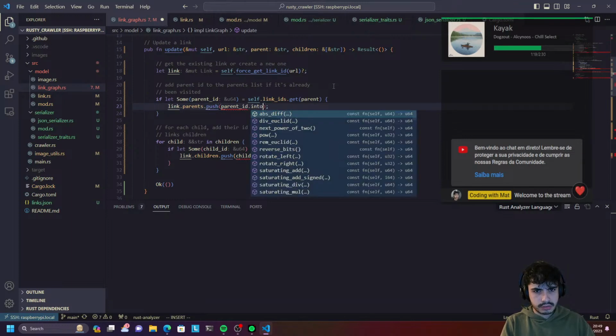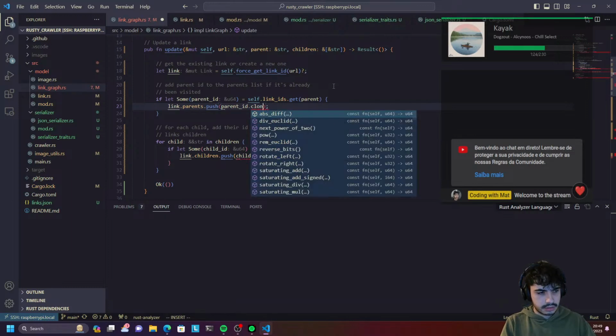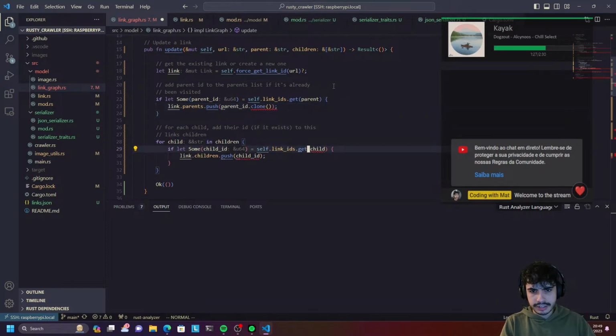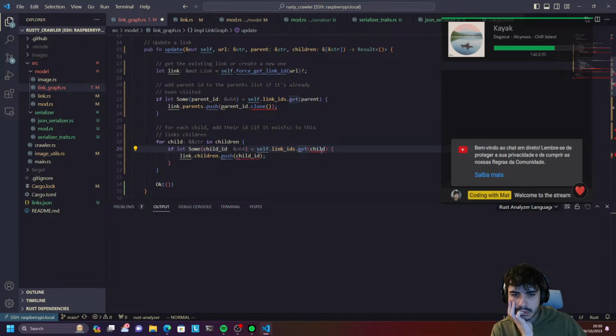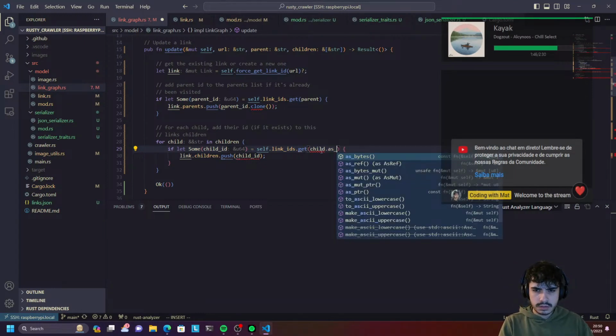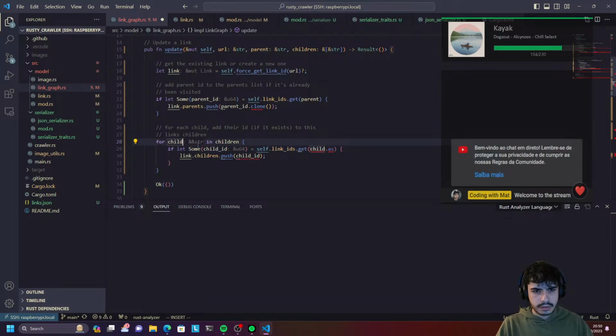Can I just do into, or do I have to actually clone? Yeah, no. Into doesn't work like that, I guess. Child is a string of a string. What the hell? The trait bound String: Borrow is not satisfied. I think this is because it's a double string here, right?